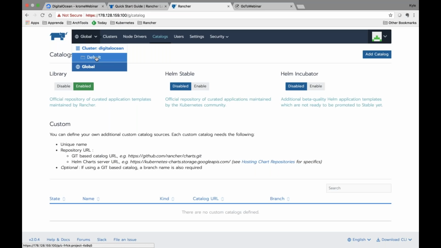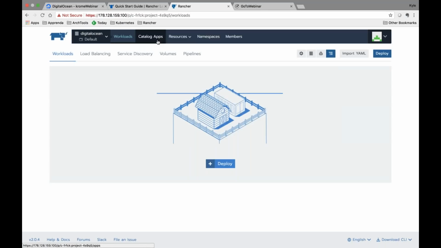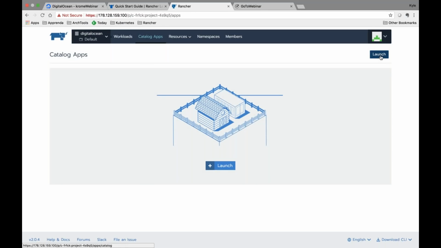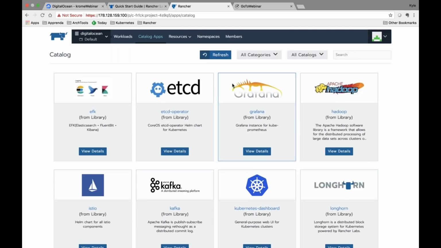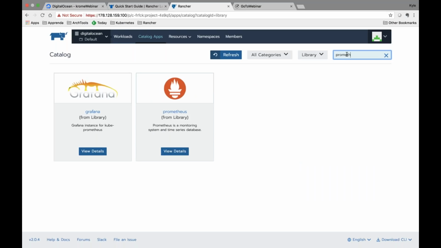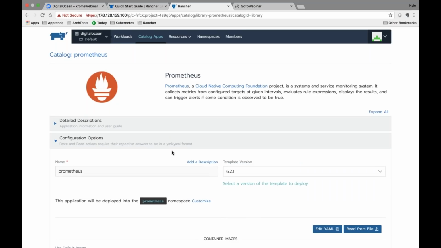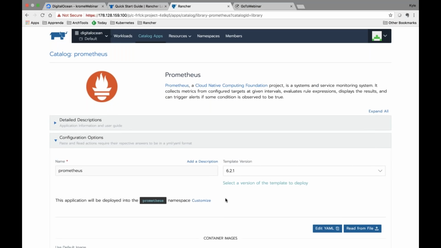And I'll get to that in a minute as well. And I'll just show you what that looks like for deploying catalog apps. So you can see I only have the library chosen because in the global settings, that's all that was checked. And then I'll look at Prometheus, which is a monitoring tool and a pretty standard way for doing monitoring in Kubernetes.